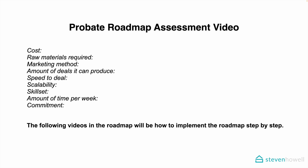And let's say your average deal spread could be 12K, it could be 15, it could be 18, even 20. So let's use some of those numbers, and let's say you do 3 deals a month, 36 deals a year just coming from probate. We're not talking about other roadmaps, other types of marketing channels, just this little old niche of probate. Multiply 36 deals a year or 30 deals a year times 15K, 16K, 18K. Even doing a smaller amount of deals, it can add staggering revenue to your business.